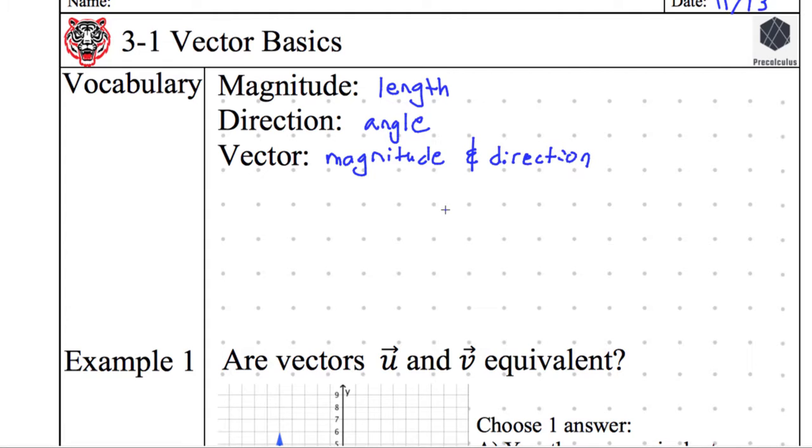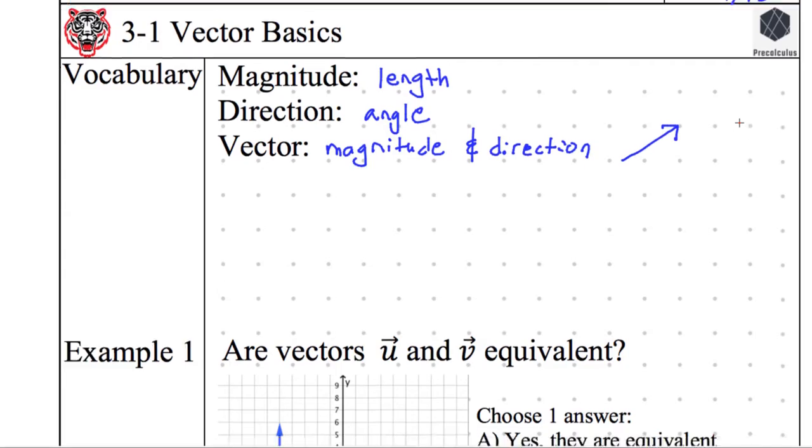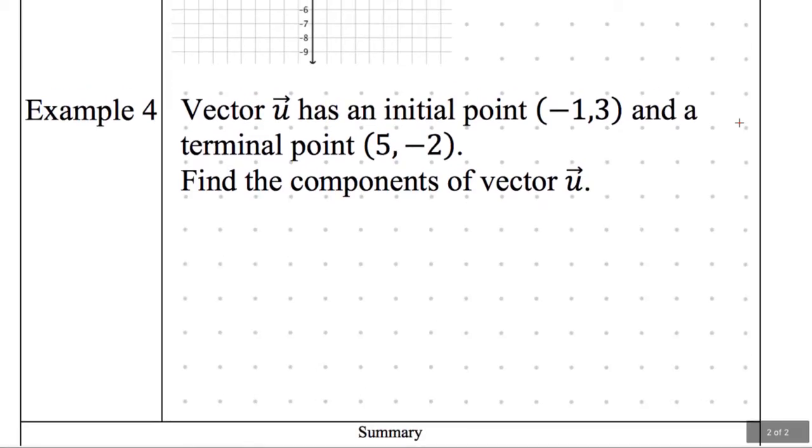So there are a bunch of different ways to see a vector. If you see a vector graphically on the coordinate plane, or maybe if you're working for the Air Force or whatever, you deal with vectors all the time. It's just an arrow. So this arrow represents a vector. Whenever you see a giant arrow now, you don't think of an arrow, you say vector, because we are in Precalculus. So it doesn't matter which way it goes for now. Eventually I'm going to be formally defining how this goes, and by the end of this unit you're going to be like, there are so many things that affect which direction it goes, and I can do that in 5 different ways.